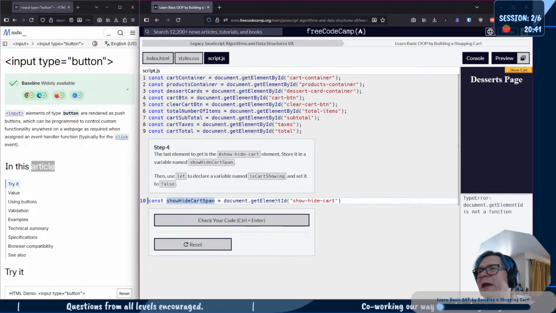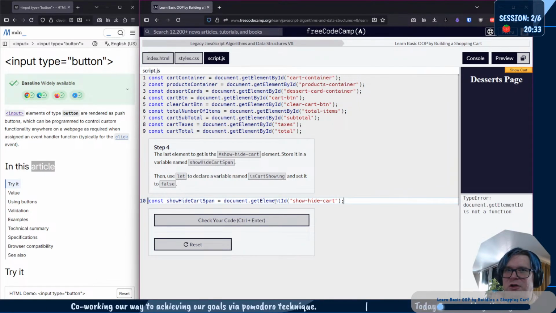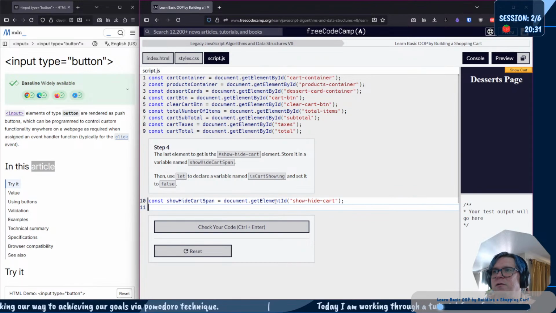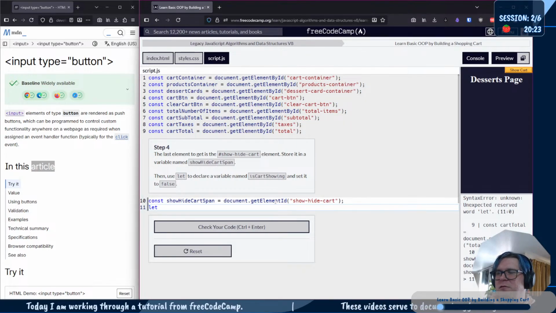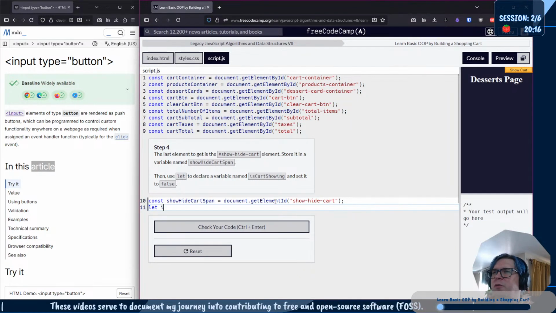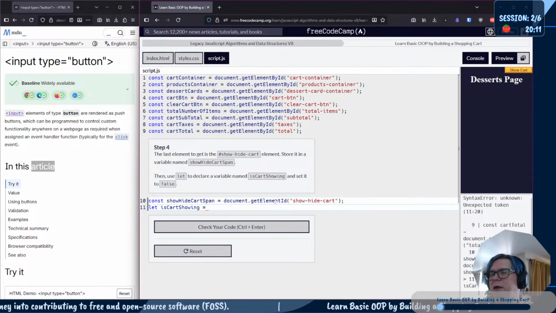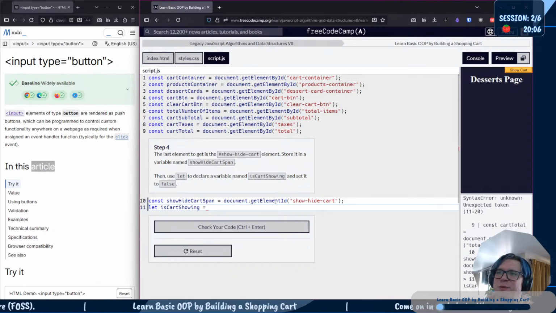Why do they call it the span? That's the span element. I need some suggestions from someone more experienced in the style guides of JavaScript. What would you call that variable? Kind of smells to me.